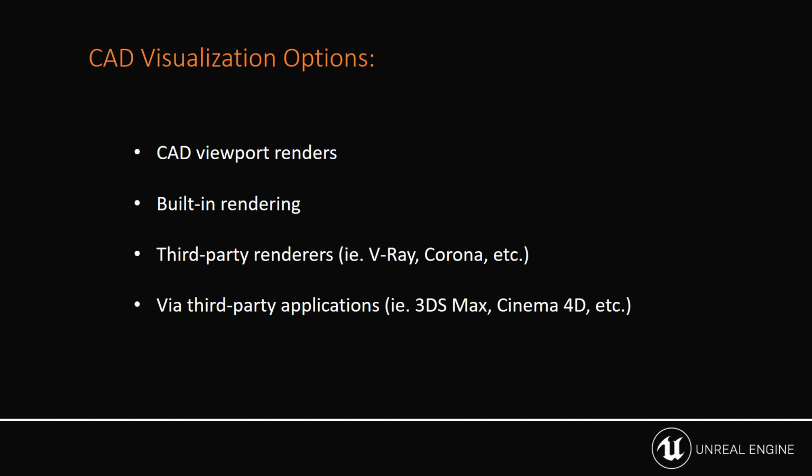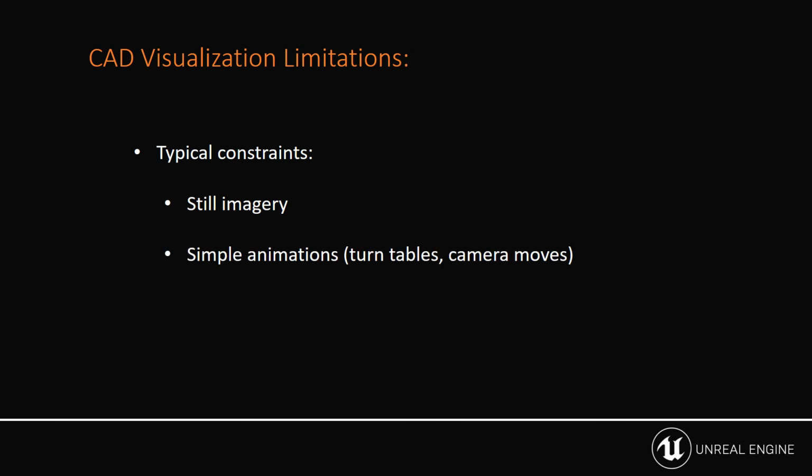With Unreal Engine now, with Datasmith, this allows you to take your CAD data and essentially use Unreal Engine as an extension to that CAD data to allow you to experience those designs, to get that real-time interactivity. Now, CAD visualization limitations typically that we've seen up until this point are typical constraints like still imagery, working with simple animations like turntables, perhaps camera moves. We looked at why Unreal Engine for visualization.